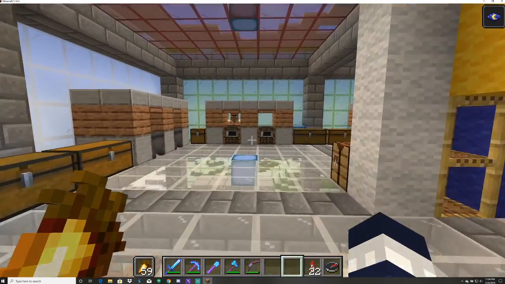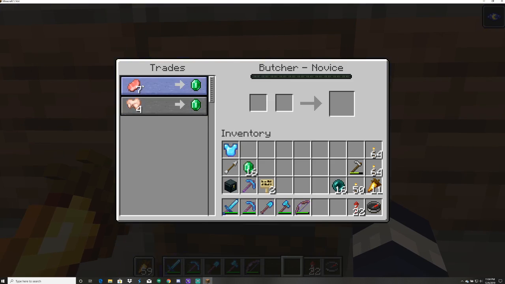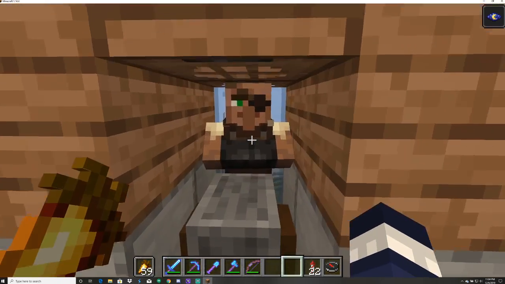But yeah, I'm really liking this. I'm actually to a point, and this guy is pork chops, rabbits. He'll throw chicken in there because he's a butcher. I haven't traded with him yet because I haven't gotten my raw chicken meat farm up yet.